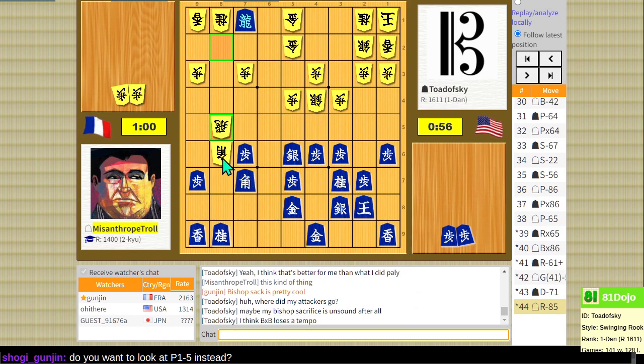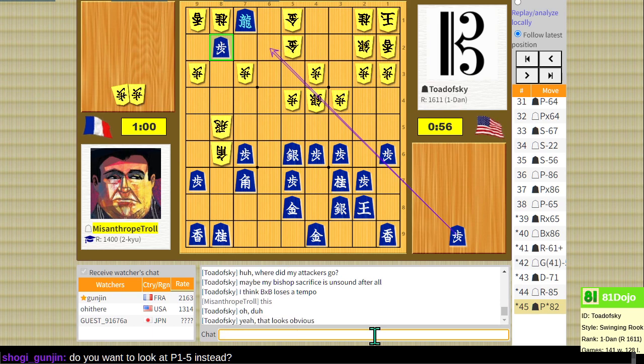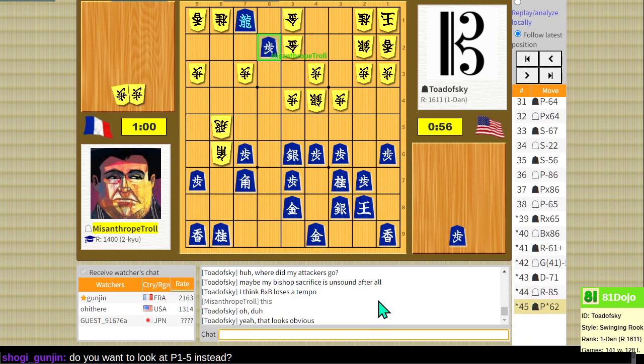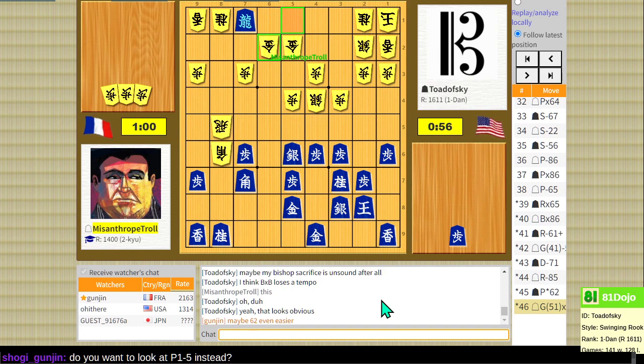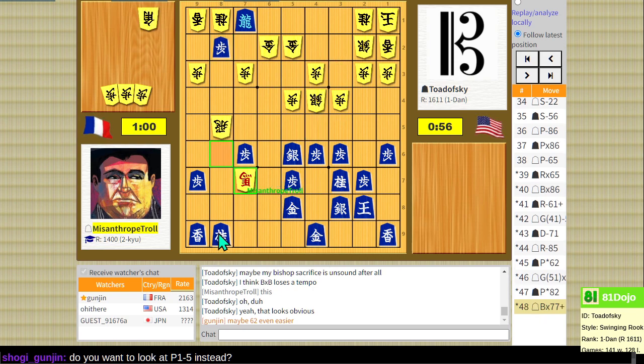I think that loses at least one tempo. I wouldn't do that. Oh! I should have seen that. That makes sense. No wonder this was so complicated. Yeah, you do 6-2 first, and then you do the 8-2. And the castle is just gone. Like, the castle is taking a vacation.